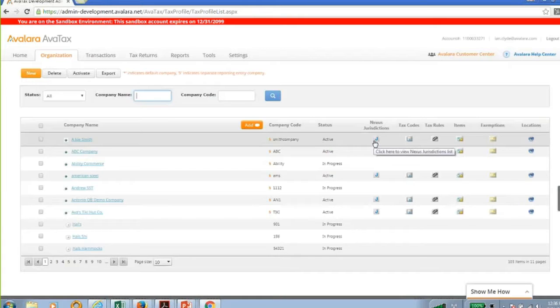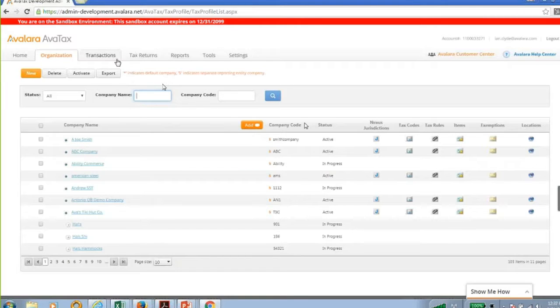It's as easy as checking a box on a particular state, and you can activate all of the tax rules, tax rates, and the tax reporting with just that click of a box. Versus, if you enter California, there's probably 150 tax rates you would have to build just to get the tax rate set up and the taxability rules on your line items for configuration, whereas it's just a check of the box here in AvaTax.